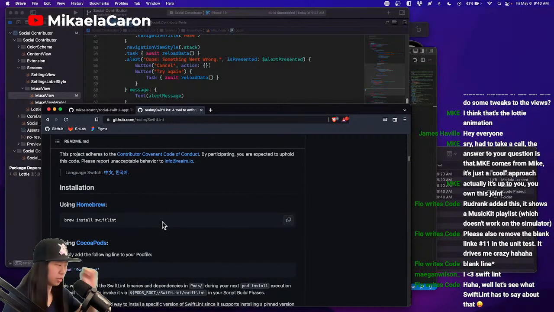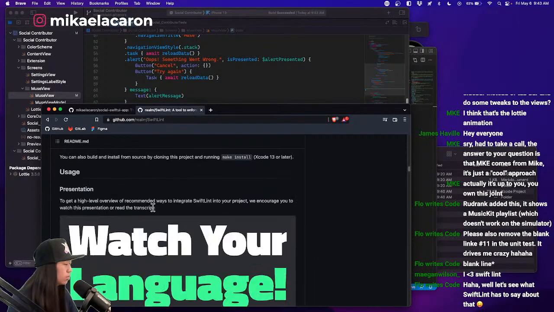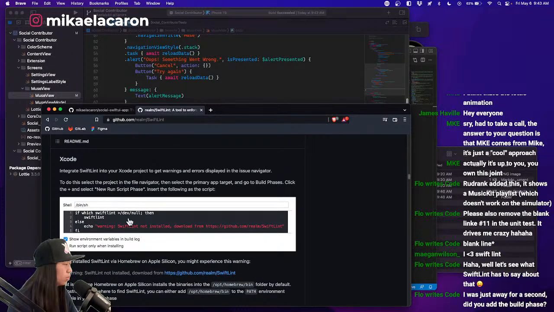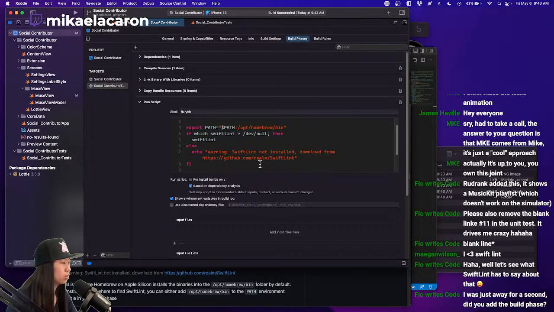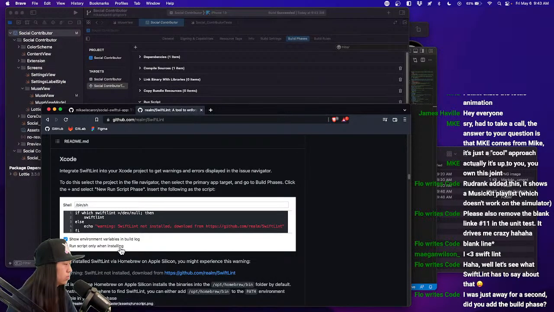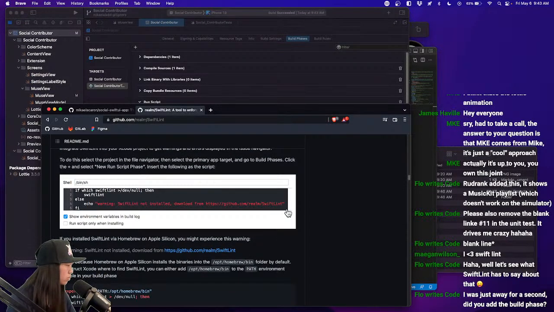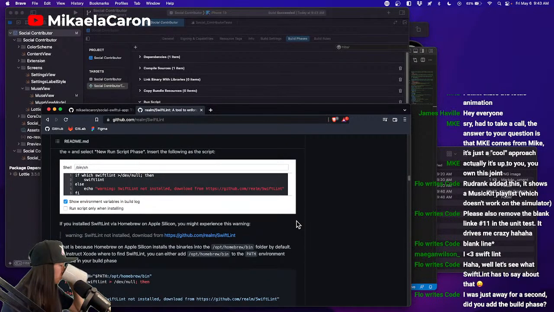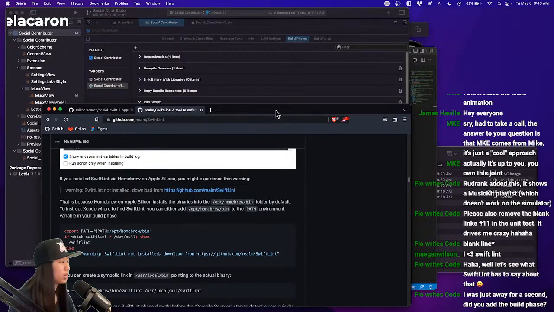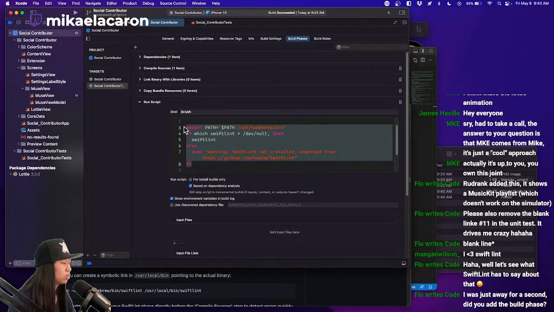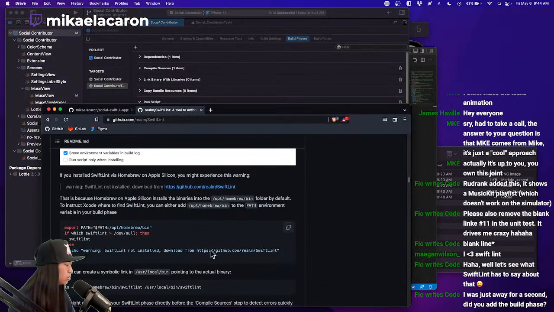Brew install SwiftLint. I already have SwiftLint on my computer. We paste that into a run script phase. Yup. Or I think we need to actually use that one. That is the right one.